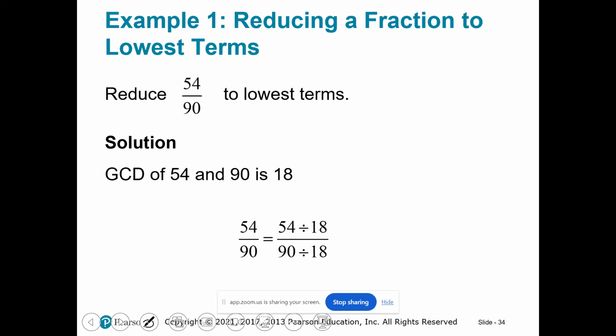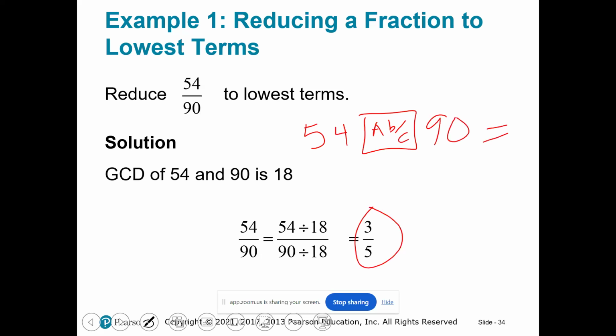Once you find that GCD, you divide both the top and the bottom by it, and it turns it into lowest terms. However, your calculator is going to do this for you automatically. If you put in this 54 over 90 using that ABC button, so it'll be 54 ABC 90, and then you hit equals, it's going to automatically give you 3 over 5. It's going to take that fraction and automatically put it in lowest terms. So that is a great feature of using that button.